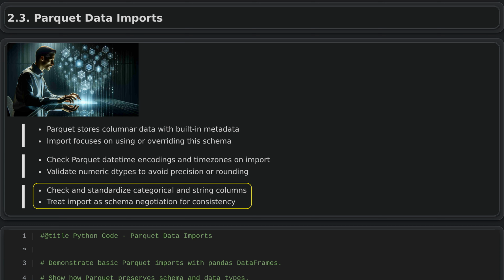When importing Parquet files from different systems, you need to control how categorical and string data are interpreted. Some files may use dictionary encoding for text, which matches categorical types, while others store the same fields as plain strings. It is important to review and, if needed, adjust the inferred data types so that key fields, such as customer IDs, are consistent instead of sometimes appearing as numbers and other times as strings. By treating the import step as a schema negotiation, you can align the stored metadata with your analytical needs and make later data cleaning more reliable.